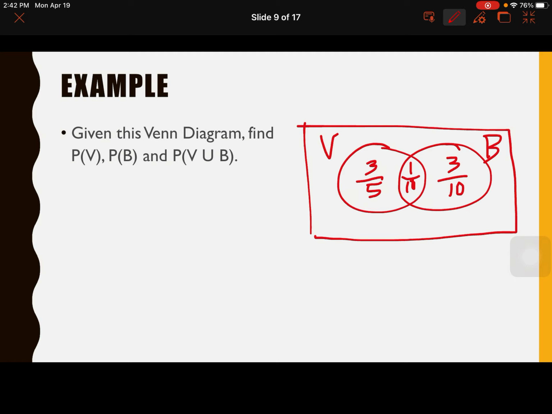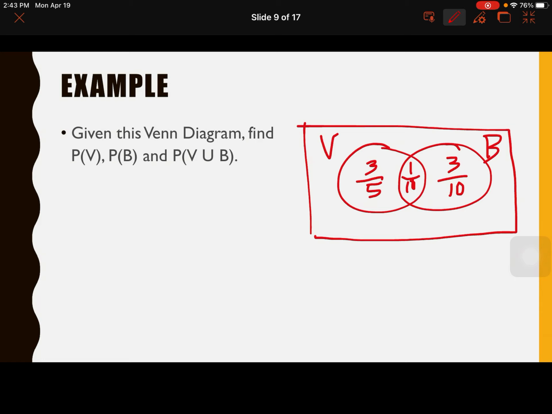Now, how about if we are given a Venn diagram? How do we interpret the data that we are given to find the probability? Now, in this case, dito sa ating Venn diagram na binigay, fractions na yung ibinigay niya. So, that means ito po ay naka-probability na. So, hindi na natin siya kailangang i-compute or i-calculate. Kailangan na lang nating mag-add in case na kailangan nating mag-add. Okay? So, no more, you don't have to use the formula anymore.